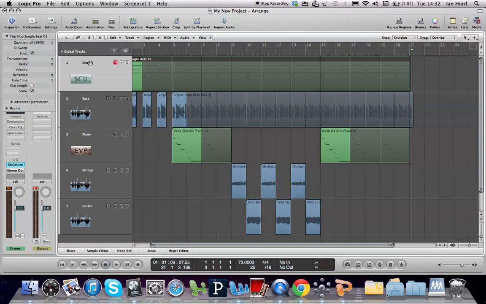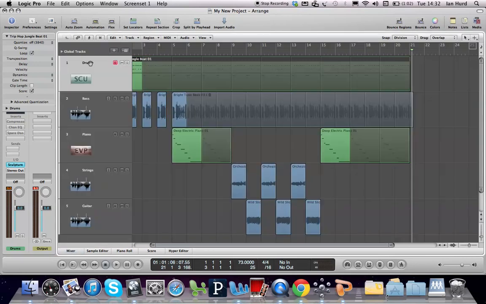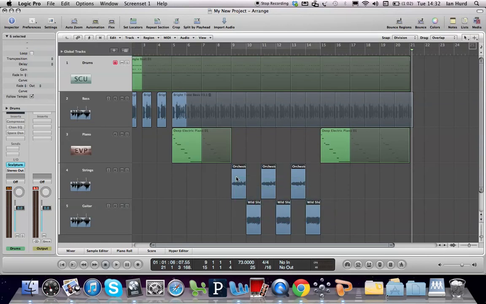And in the mixer, if we bring that up again, you can see them, and it's easier to actually start doing a mix. Okay, so now let's adjust the cycle area to the middle section of the song. I want you to select all 6 orchestra strings and wild slide distortion regions. So we're going to come out of the mixer by pressing X on our keyboard, and we're just going to drag around those regions there for the guitar and strings.